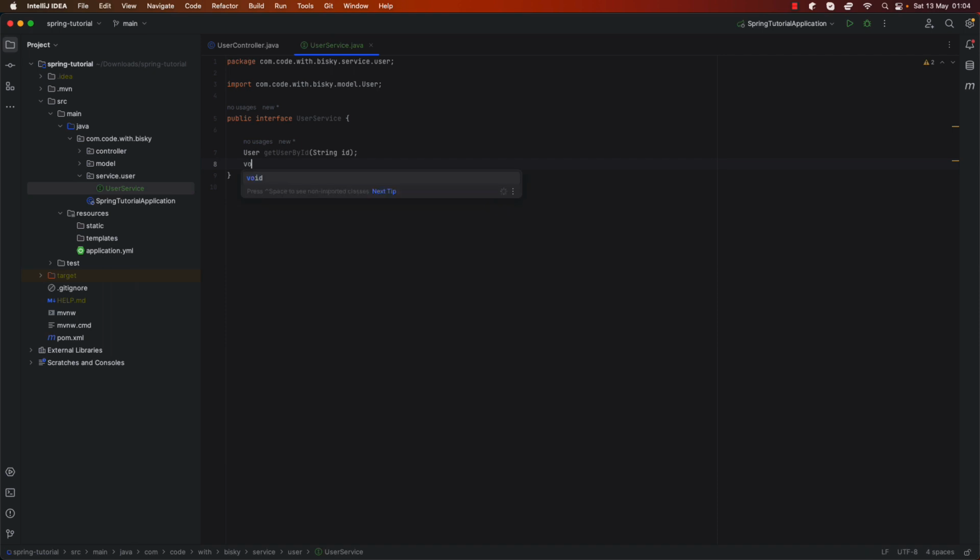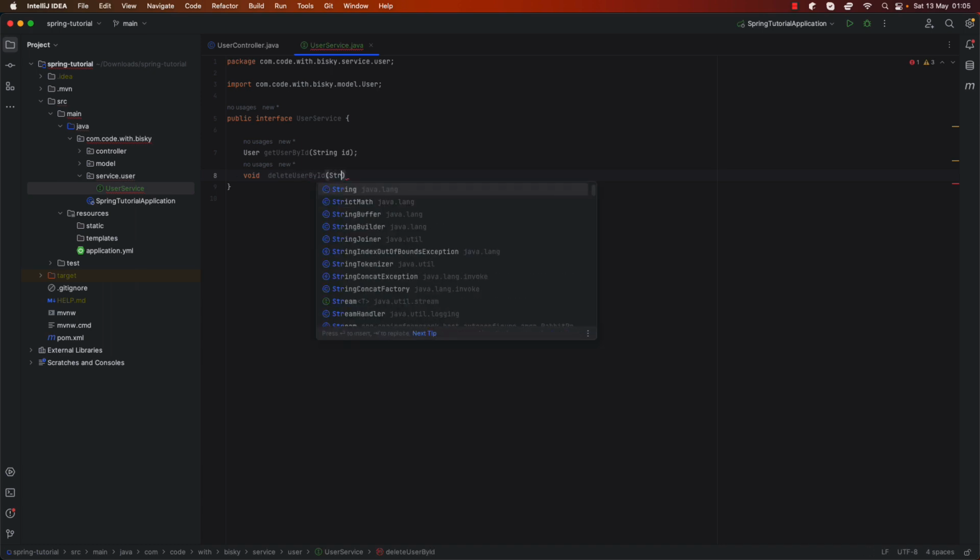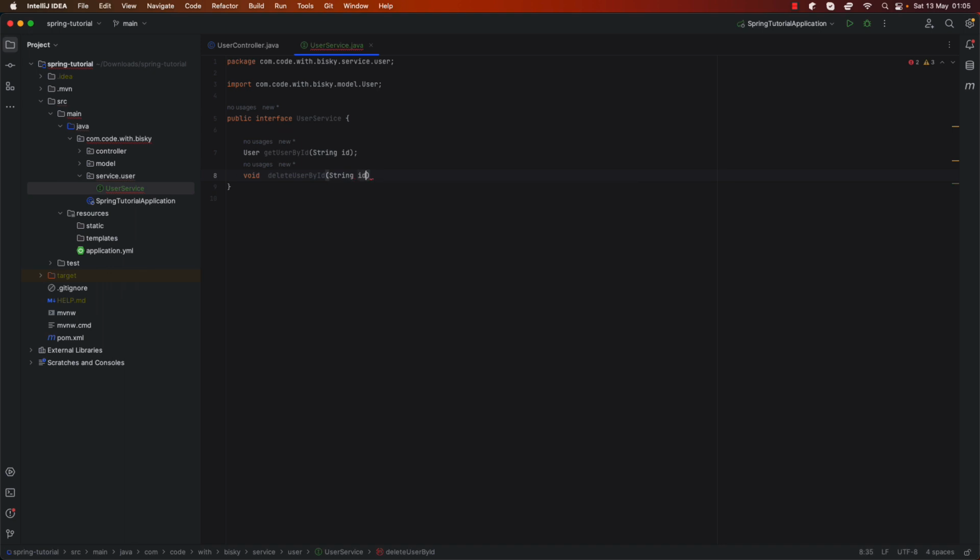Then let's add another one, void delete user ID. Then create user, and we pass our user.